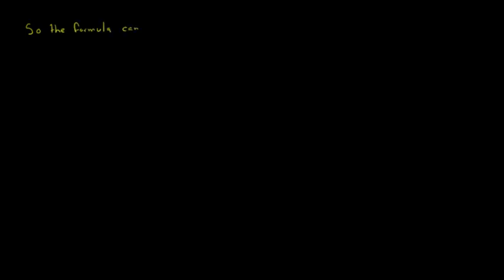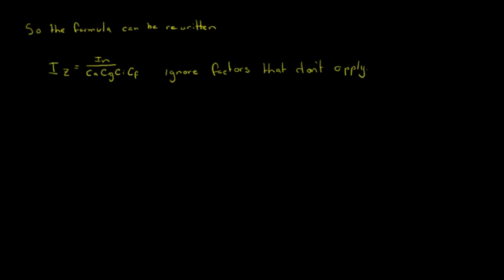Taking into consideration all of your derating factors, the formula can be rewritten as IZ equals IN divided by CA, CG, CI, CF. But effectively just ignore the factors that don't apply to you. Just drop them out, they're not needed. Step 4, we're going to look in BS 7671 Appendix 4, and we're looking at table 4A2, in the on-site guide Appendix F, table F4, all the way through to F6.